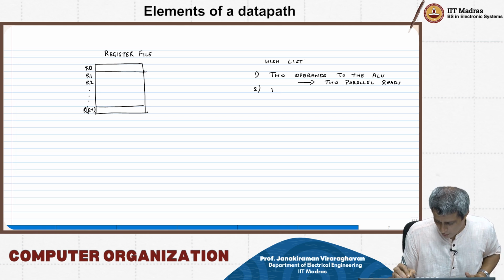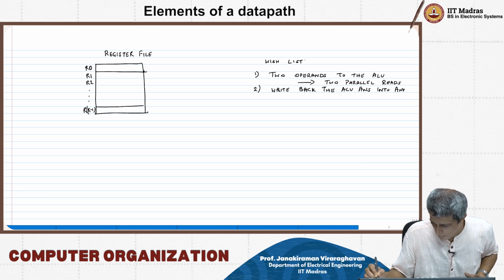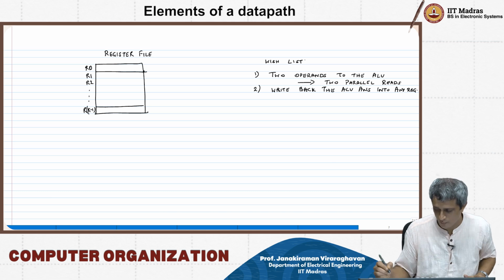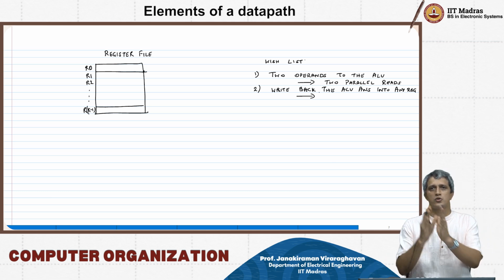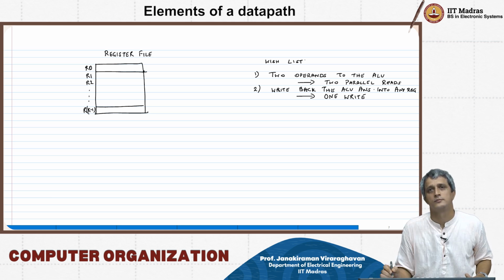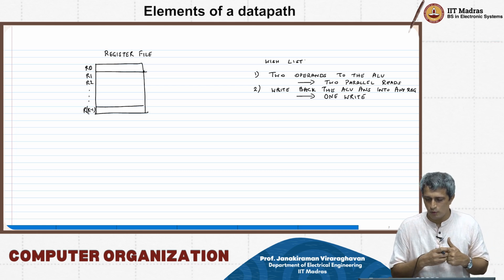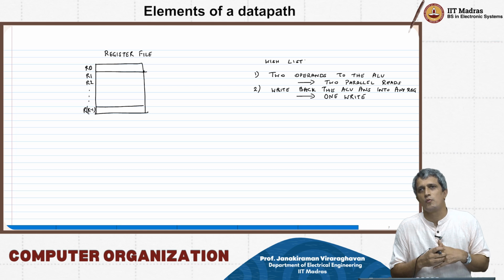And you want to be able to write back the answer, the ALU answer, into any register. That means the answer is only one answer from the ALU. Therefore, you want to be able to do one write. And what else do we want? Really, this is exactly what we want.